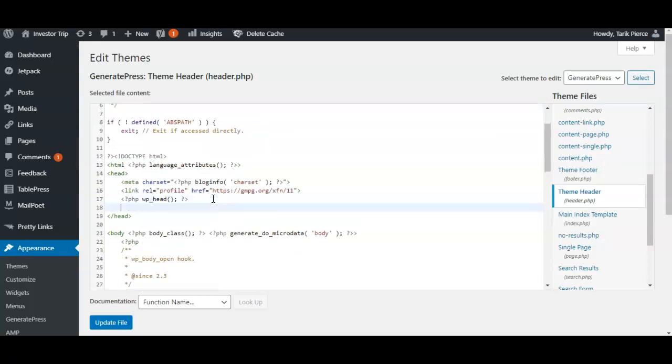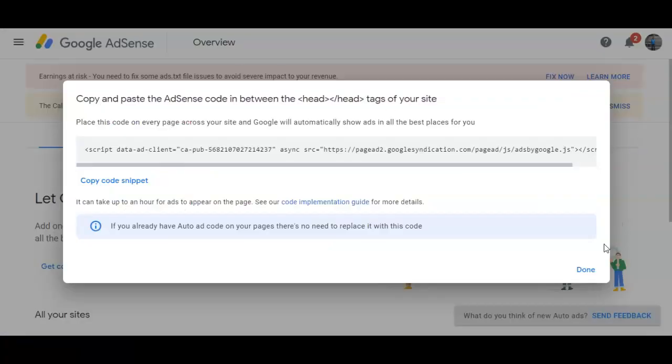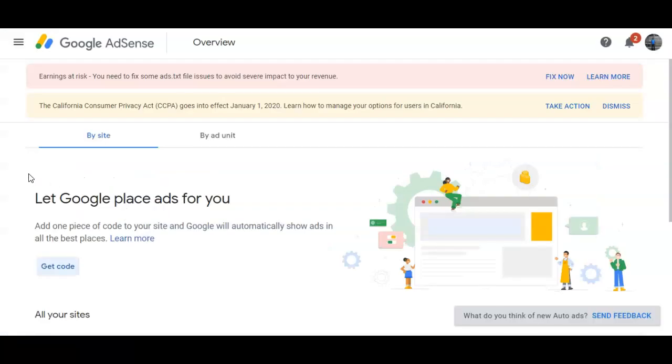I would just simply paste the auto tag in here and click update file. But I'm not doing this because I'm using the hooks. But this is how you do it, guys. You just go to header.php, underneath the head, paste the code. What happens is after you update your site, in like 10 to 15 minutes, your AdSense will automatically display on your site. So that's the simplest, easiest way.